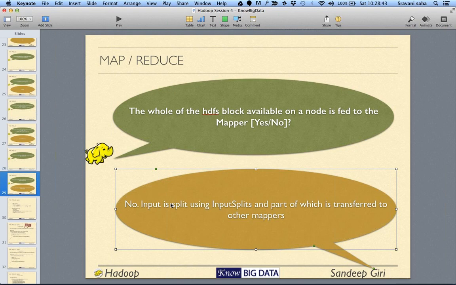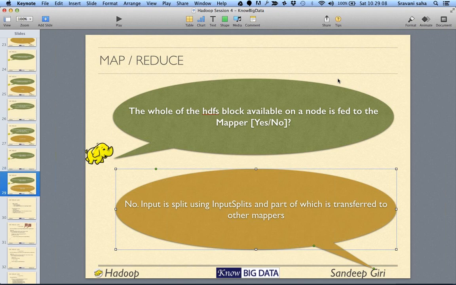But no, Hadoop provides readers of this data, which give you a logical representation of your input data, and that logical representation is called input split.